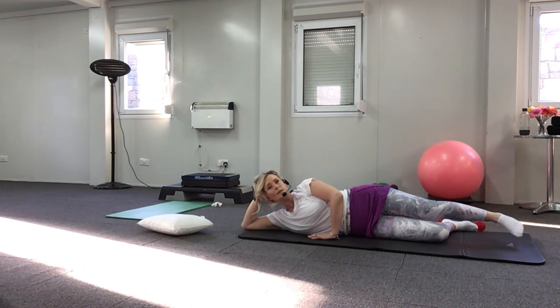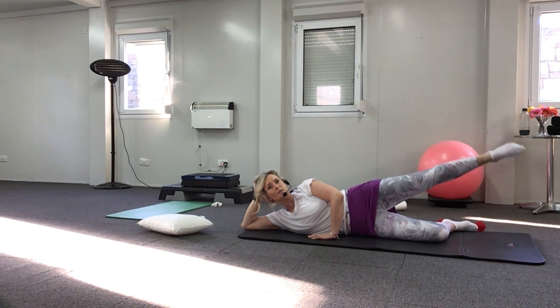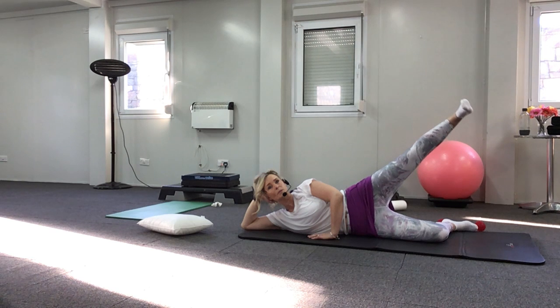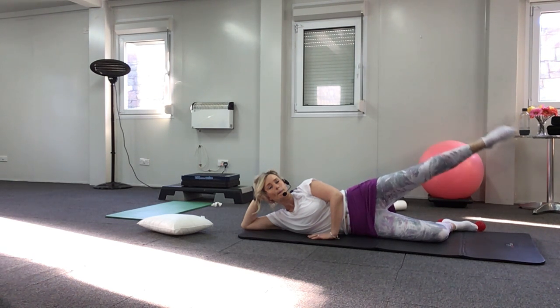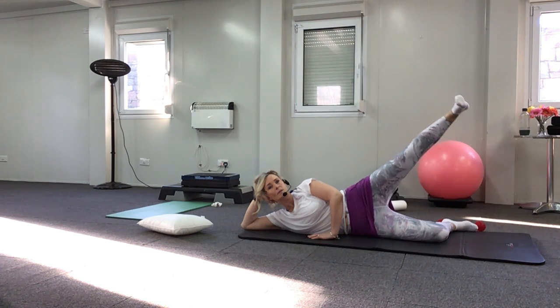Try and keep your knee pointing forward as well. If you lift your leg too high, you'll end up twisting your knee towards the ceiling. Everything needs to be pointing forward. Last one if you can. Remember, rest if you can't do them all. Do whatever feels right.